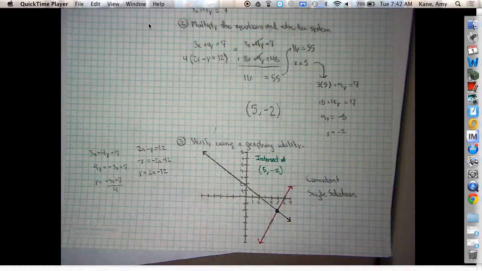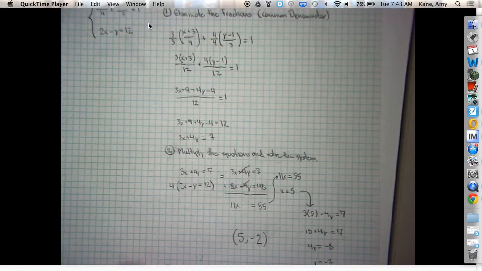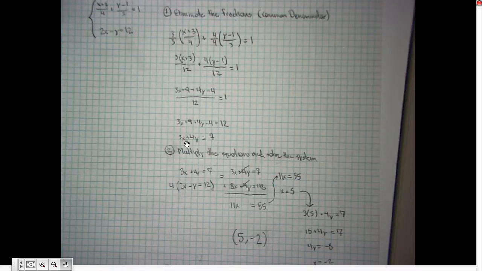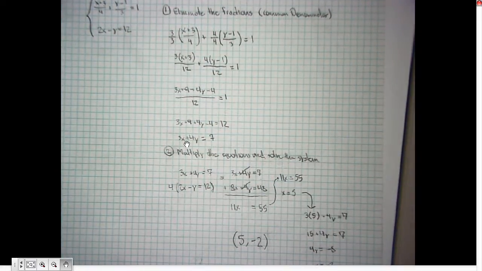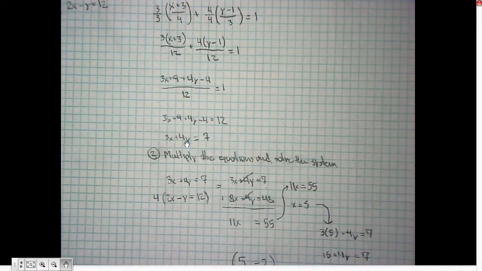Nice job. So I think a lot of people got stuck on this one because of having the fraction. Like if you can just pull it down a little bit. So it had the fraction in it. Get a common denominator to try and eliminate that fraction. But this is your equation here. See if I can zoom in. I got Mrs. Velez's little machine, and hers is definitely clearer than mine.